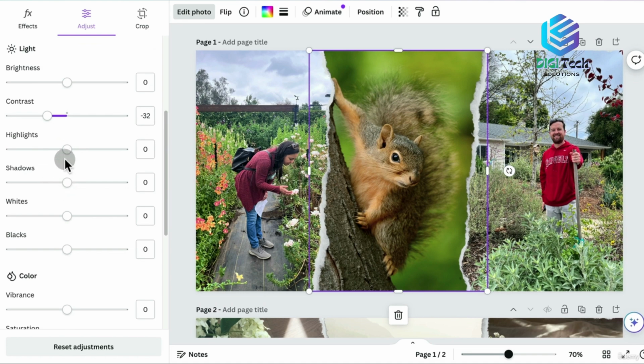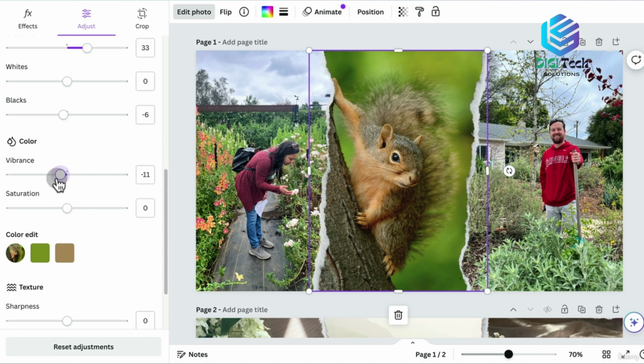You can adjust individual parts of the photo, for example, the blacks or the shadows to make it a little bit more darker, or customize the contrast by making the blacks and shadows a little bit brighter. We have our color, so we can adjust the color, make it less contrasty, which I think helps with matching our other photos.